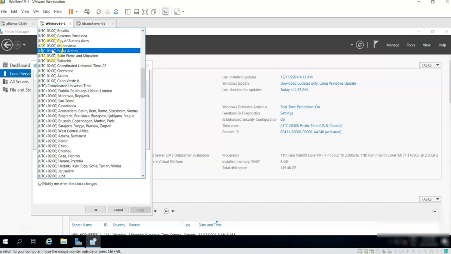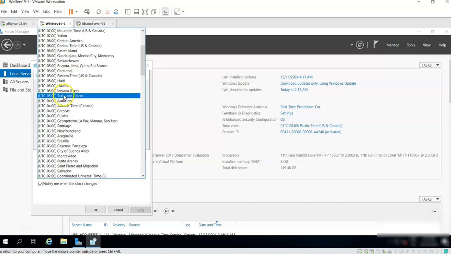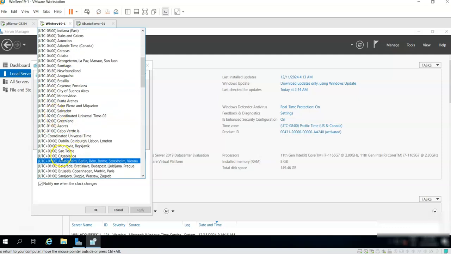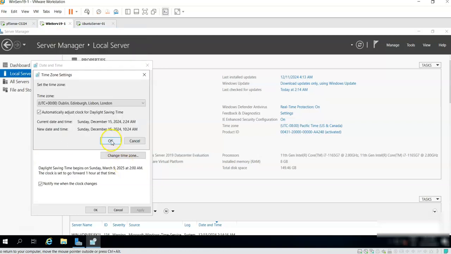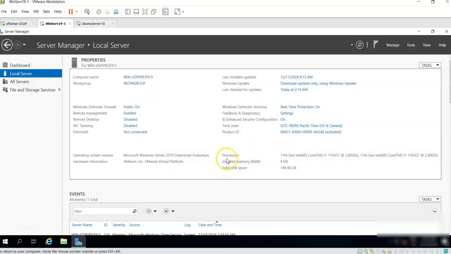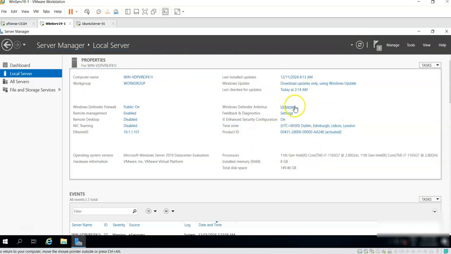Oh, the time we need to see from here, UTC minus. Okay, somewhere here. Yes. So I'm going to change the time zone to Dublin, Edinburgh, Lisbon, London. That's all good now. That's now changed. If you refresh here, you'll see the change coming up. Sometimes when you change it, it doesn't get updated quickly.